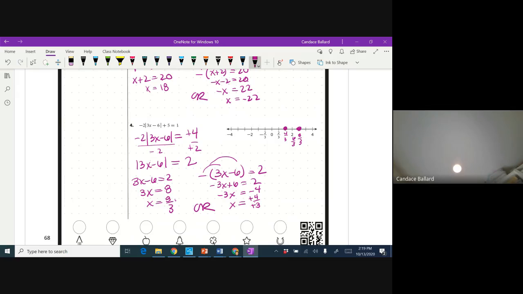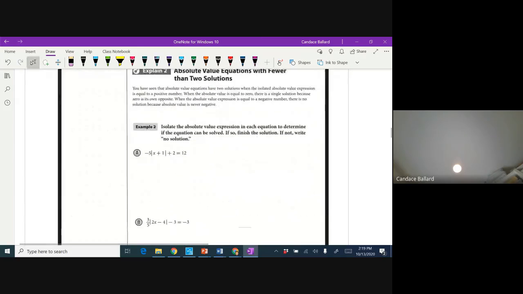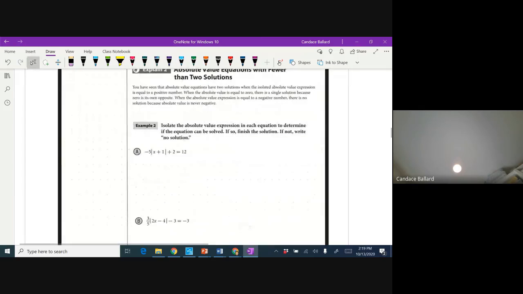Okay, these 4 examples were ones that we had 2 solutions on. But we know, because we explored it a little bit, that there's times when we don't have 2 solutions. So we're going to practice a few right now that don't have 2 solutions. Okay, so we're going to do a couple together, and then I'm going to probably have you, we have enough time, it looks like, left to have you try a couple on your own.